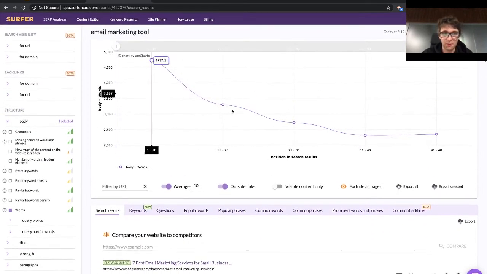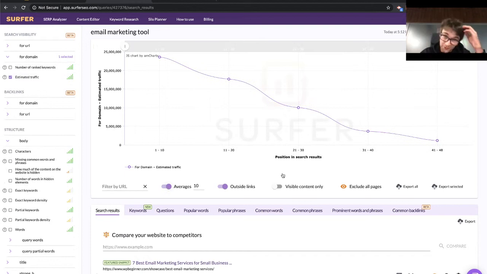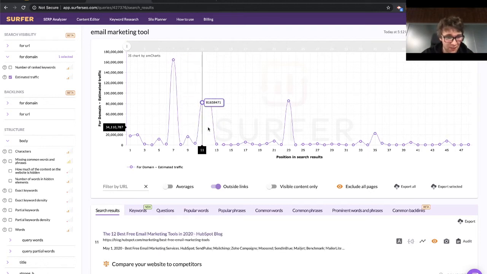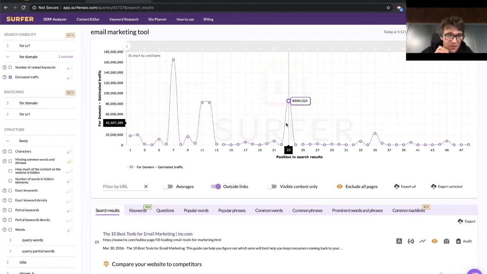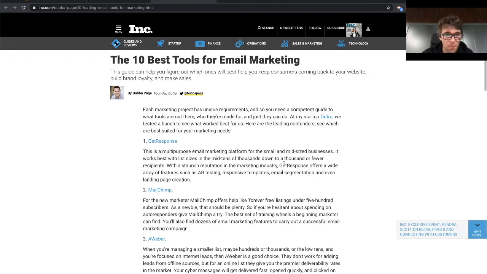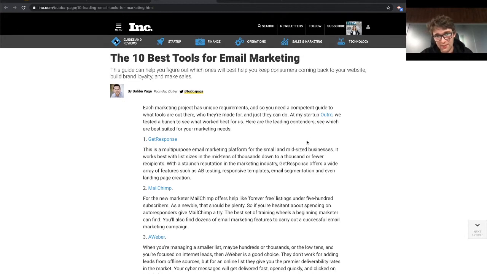Of course, we see the correlation with length, but it's not a matter of this case. So let's take a look at the search visibility and the traffic to find our candidate for the analysis. And I know that it is somewhere here. Yes, it's here. It's inc.com. It's another kind of guest post, like you see here. It's written by the founder of a tool. He has a backlink in the first paragraph. Sounds like good guest posting practice.